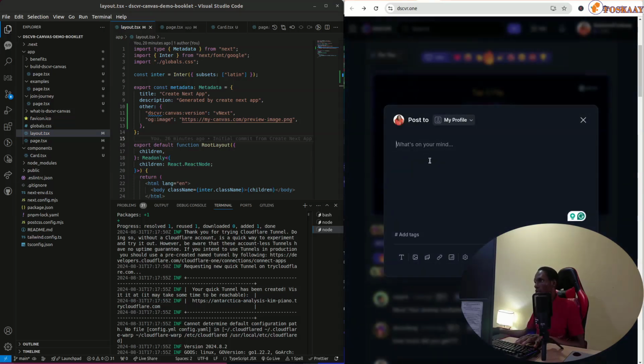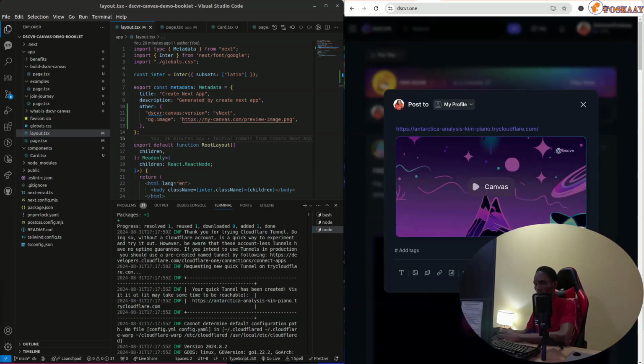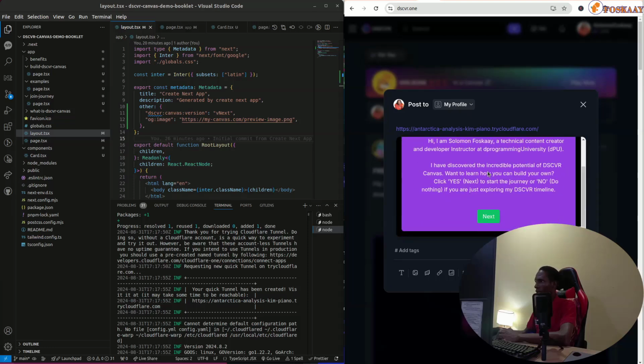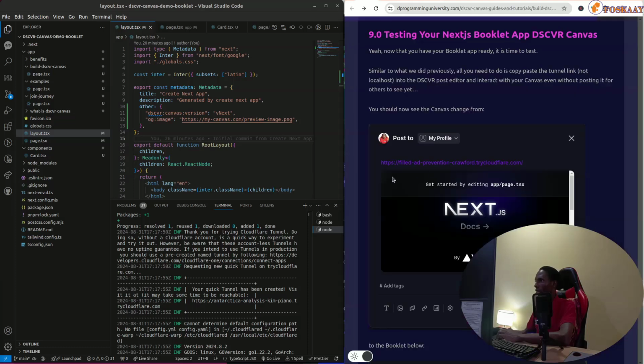You need to allow it to load. So you see it now. It may take a while because, you know, we are also using tunneling. So make sure it's loaded and then you have this. Then let's click it. But if you are clicking it and it's refreshing the whole thing, you see that I've not even posted it. You don't need to post it. This is how you can test it. You can see it. Boom. And that's the next stage we are at, which is how do you test your Nextjs app, Discover Canva app.